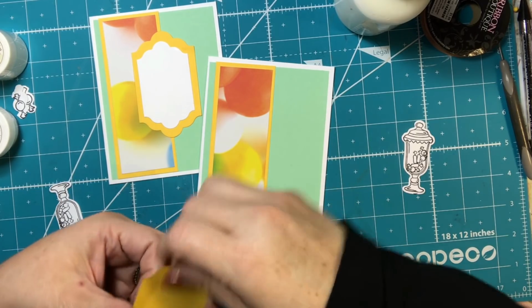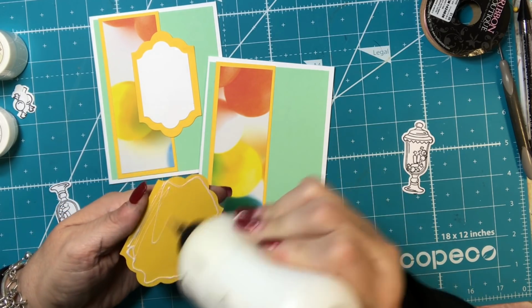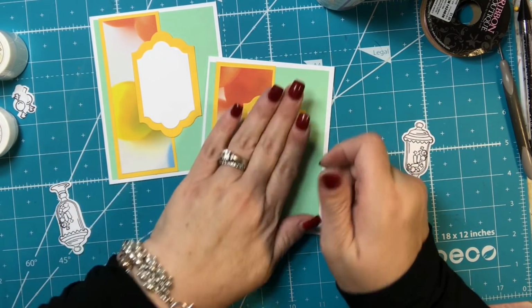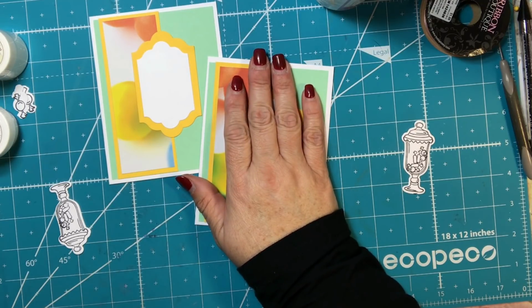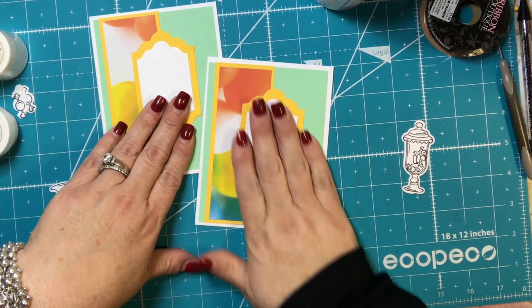And I might try to find a sentiment to use as well and stamp that on. The sentiments that came with this set aren't horrible. I mean, they're okay. There's a happy birthday, and there's 3 sentiments, and I forget what they all are. Honestly, I don't even know what I did with, oh, here it is. It's sweets for you, happy birthday, and make it a sweet celebration.